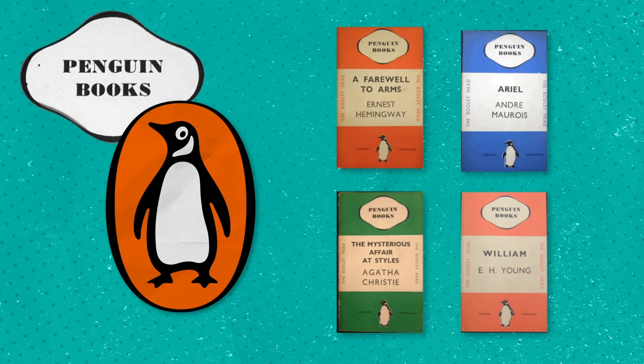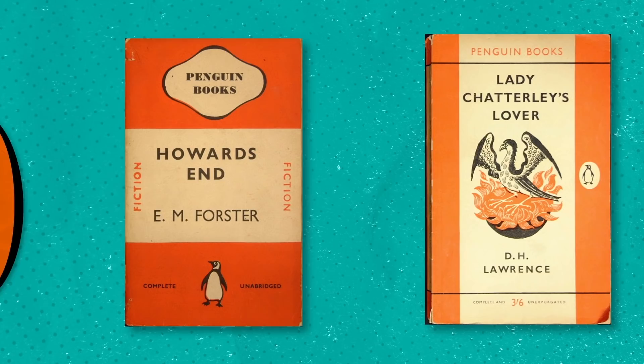One such publisher that took notable advantage of this was Penguin. Founded in 1935, Penguin basically changed the game when they leaned into a business model that focused on affordable paperbacks of good books with an artistic cover design that could replace the elegant desirability of hardcover editions. As a result, they quickly became one of the era's most successful publishers, thanks in part to a highly stylized and instantly recognizable cover branding, which set them apart in a wildly competitive market that relied on inconsistent, graphic-heavy covers. As time passed, the book cover story has been a tangle of trends, some responding to wider concepts in art and graphic design.